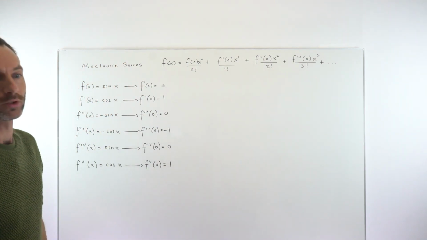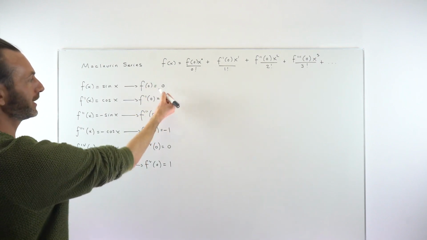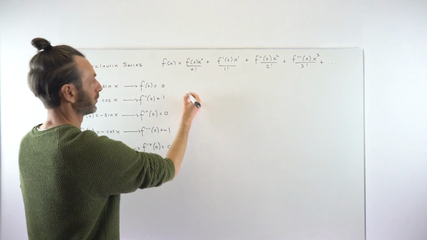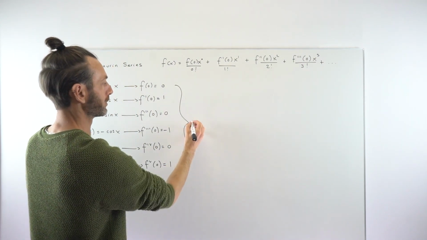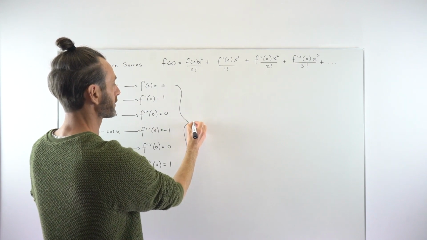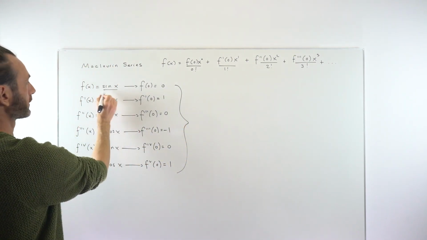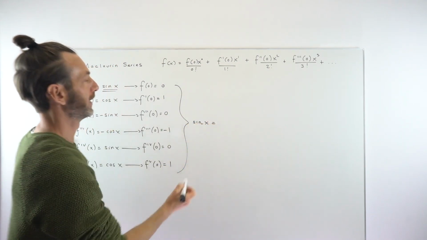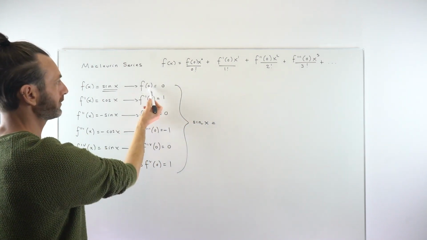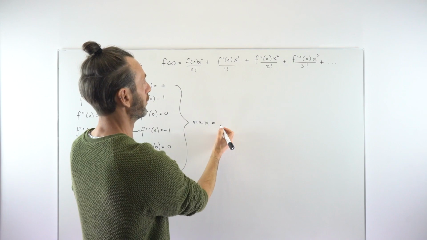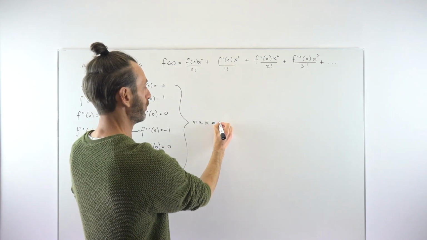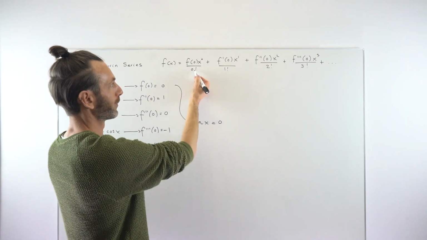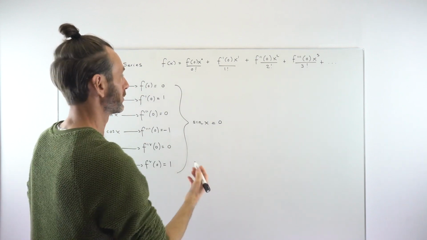So what we're going to do now then, we're just going to plug these results in here. Remember, this is what we're after, really, these numbers here, to get the coefficient numbers. So taking all of this stuff here, we can then write our Maclaurin series for f of x, which in our case is the function sine x. So this tells us that the function sine x, written as a Maclaurin series, can be expressed as f of 0. So f of 0 was 0. So you can put that in if you want, just to get started. We will drop it later. So that would be a 0 for the first term. It would be 0 times x to the 0 over 1 factorial, but that's all just going to become 0. So we'll just leave it as 0.